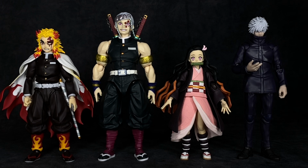Also, we have him standing next to the Figma Nezuko, which looks really good. She does look tiny next to him, as she is supposed to. Last but not least, we have him standing next to an S.H.Figuarts Jujutsu Kaisen Gojo, the strongest warrior of all time in anime history, Satoru Gojo.